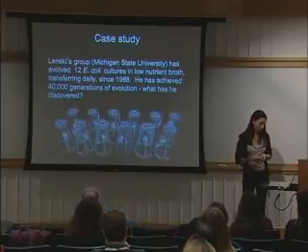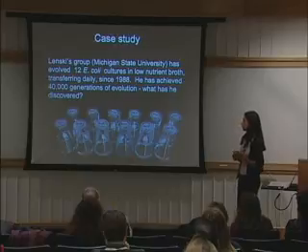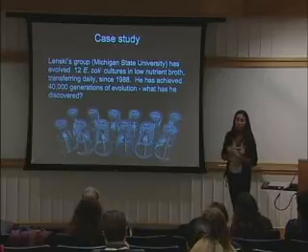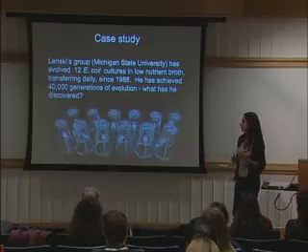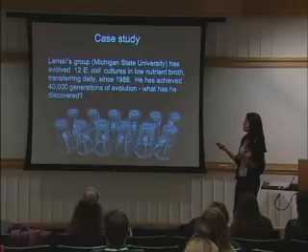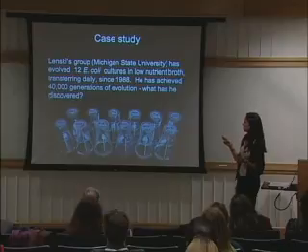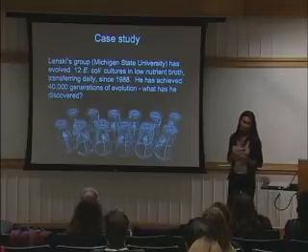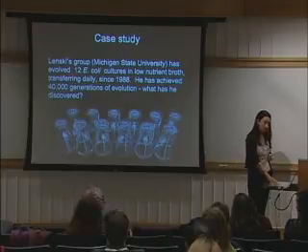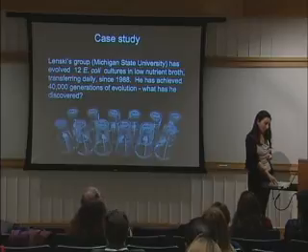So I'm just going to give you an example of these guys from Lenski's group at Michigan State University. So they worked with Escherichia coli, and they achieved 40,000 generations of evolution. So they've been growing them in a specific culture medium, and they have been subculturing them daily since 1988. So this is a hell of a lot of work, and you need a lot of hands to do this.